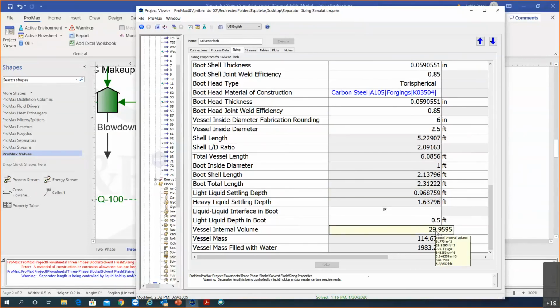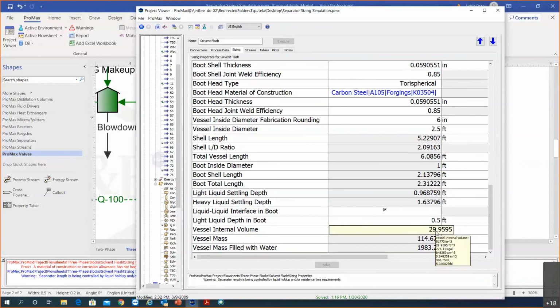But if we're just comparing volume to volume here, the boot would win out, because we have more horizontal space for our liquid to separate out. So we have more volume for that residence time requirement to happen, and we're not sacrificing some of it for holding up the liquid, because the light liquid in the boot configuration is just the space on top of the heavy light liquid interface. So that is going to conclude the webinar for the separator sizing.